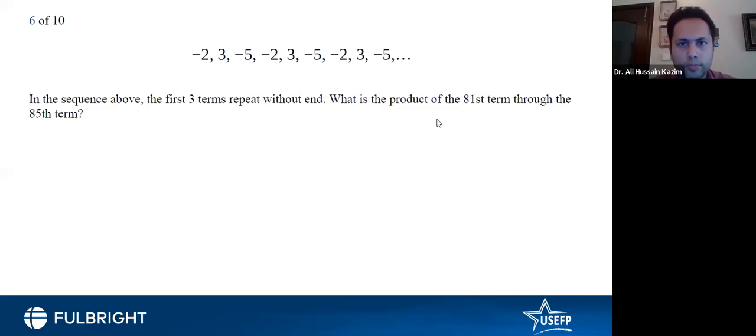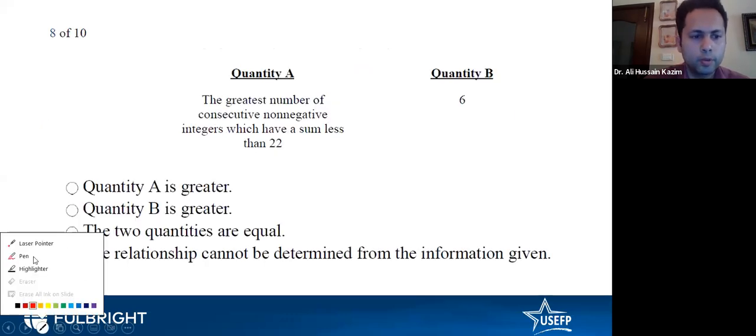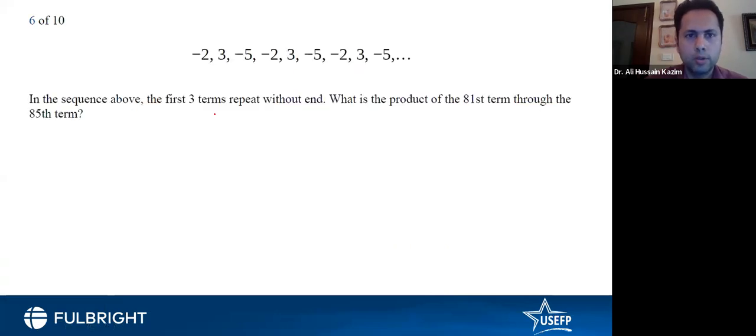Which basically means that it is on the last term. So if it's on the last term, it's on term number 5, which is term number minus 5. This is the last term. 81 divided by 3, we got 27, and it means that we have completed our pattern. The 81st term is this. Then comes the 82nd. So 5 minus 2 is minus 5 minus 2 is 10.